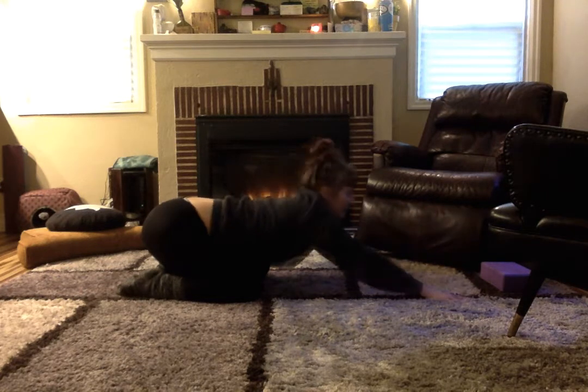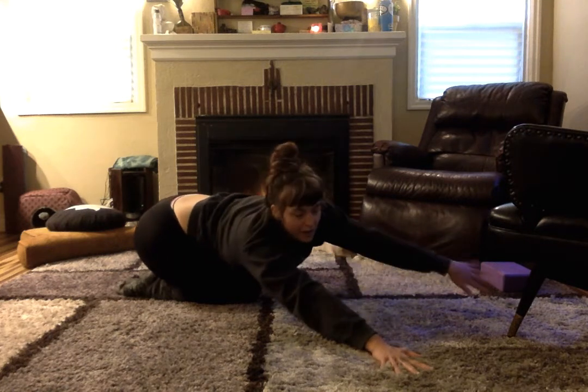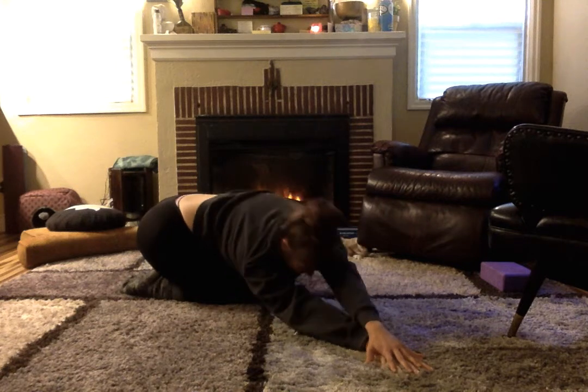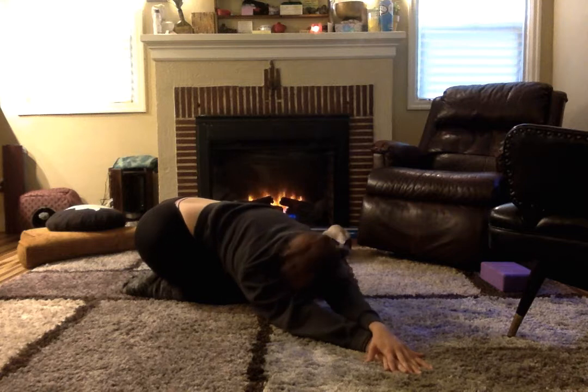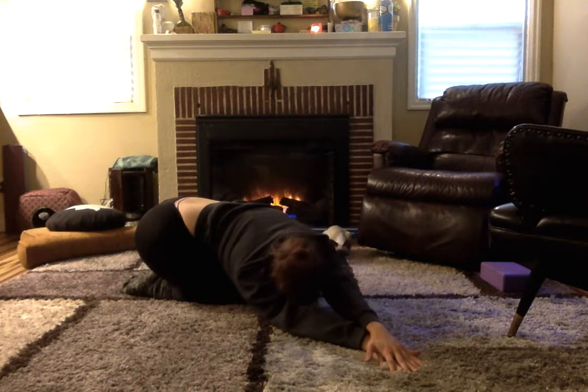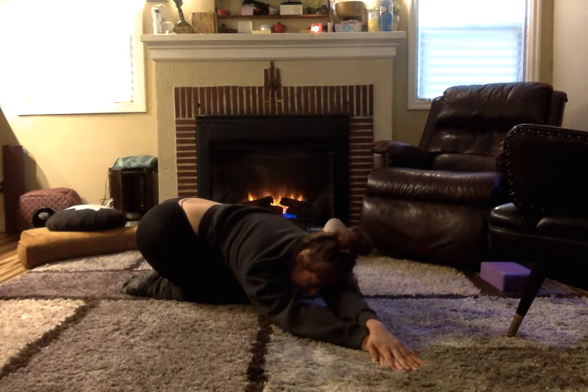And then we'll just gently move to the opposite side. So just reaching over, letting the right hand end up on top, and then you can place the face down. It doesn't matter which arm the face gets cradled in. Just notice what works for your body. Find some comfort there and just let yourself relax.